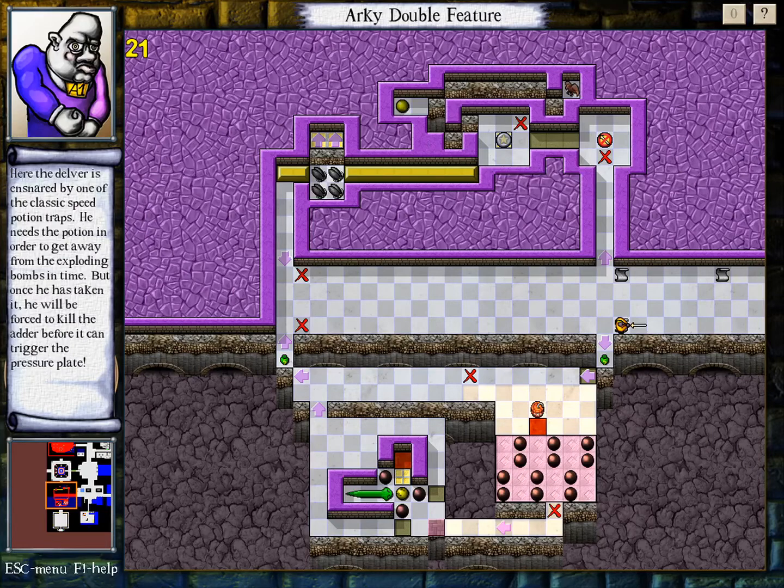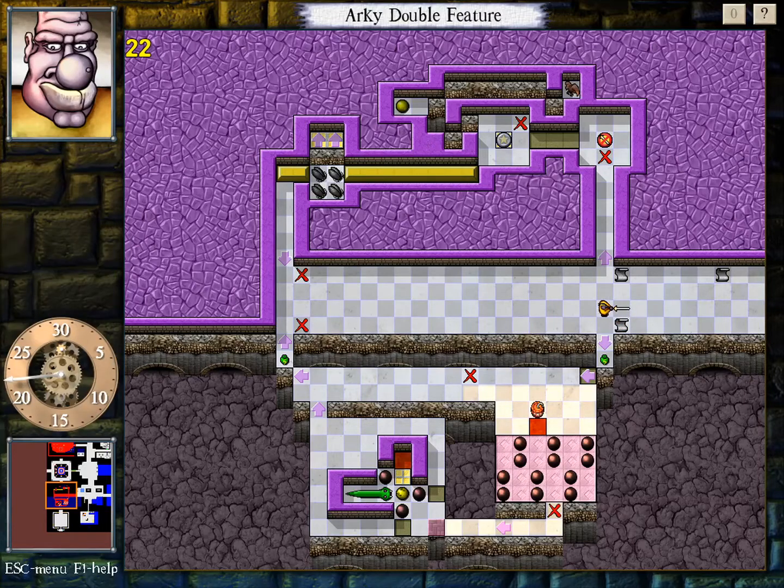Here, the Delver is ensnared by one of the classic speed potion traps. He needs the potion in order to get away from the exploding bombs in time. But once he has taken it, he will be forced to kill the adder before it can trigger the pressure plate. Alright, so there wouldn't just be two puzzles in this room for fun. These two definitely interact.